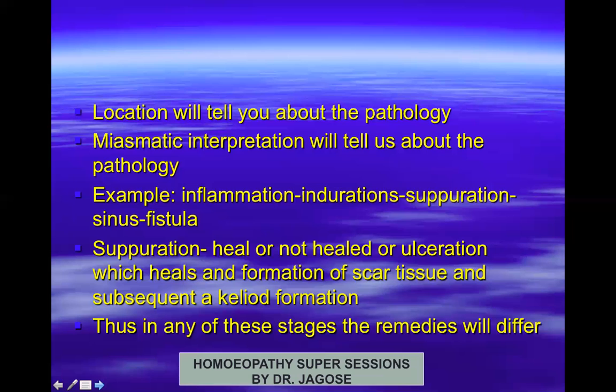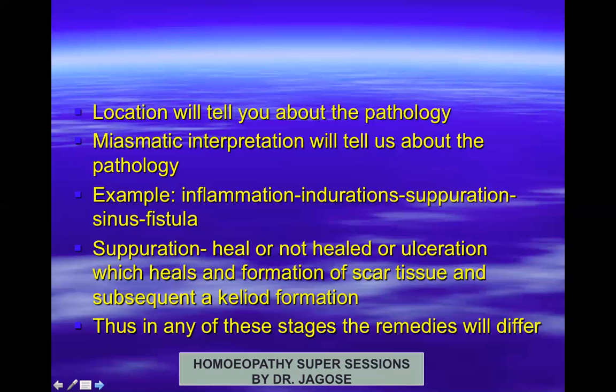Or directly there's a formation of an ulcer, which heals by formation of a scar tissue and subsequently a keloid formation. So ulceration again is syphilitic miasm, and a scar tissue also. So a scar tissue, if it is disfigured, will be a syphilitic scar. Otherwise, a keloid is generally a psoric manifestation. It is a hypertrophy of a scar. So hypertrophy again falls into the sycotic miasm. So therefore, it is sycotic.